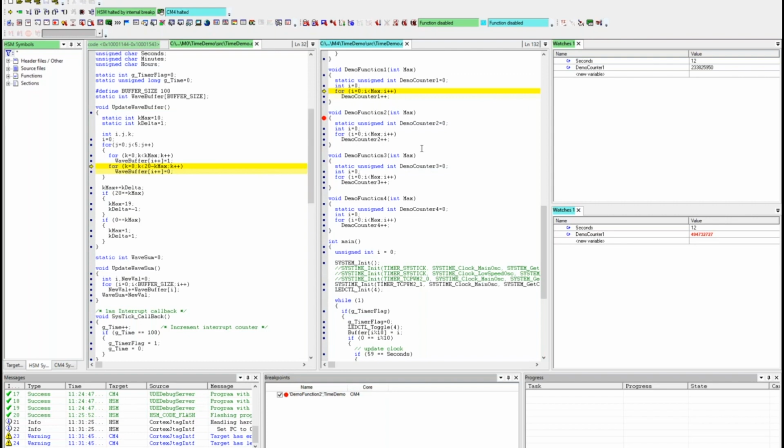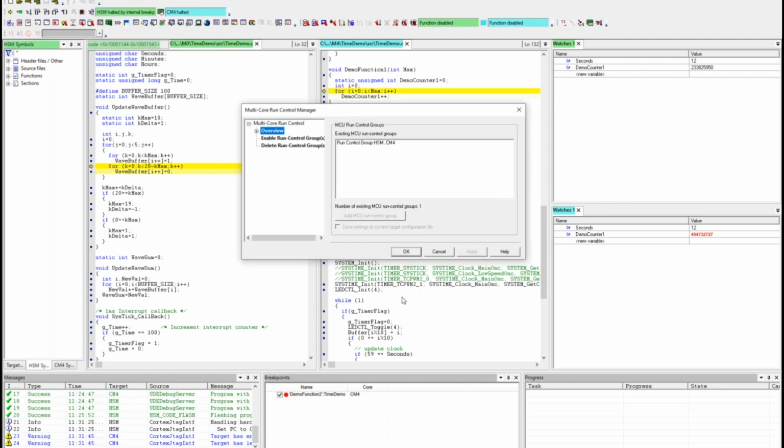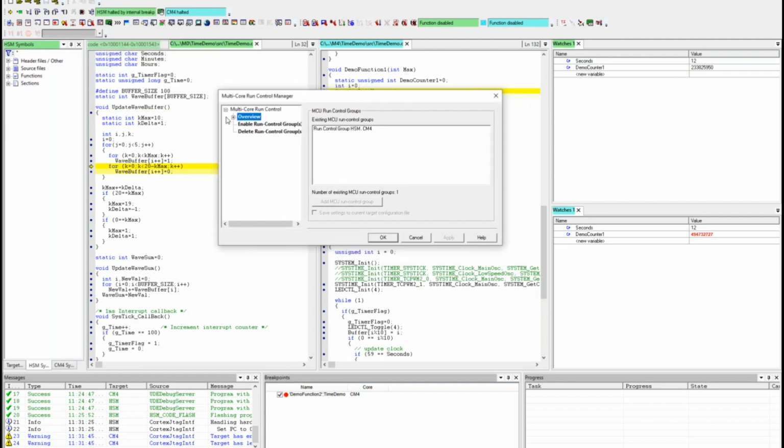Then you can change this. In the menu config, you get the multi-core run control configuration, which contains so-called run control groups, or one run control group. Here in this run control group, it's only possible to have two cores because we have only two cores available on that device.